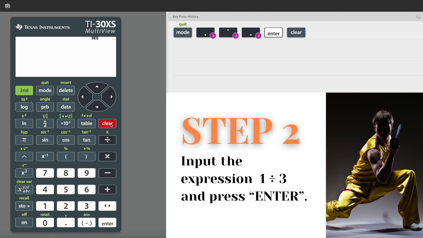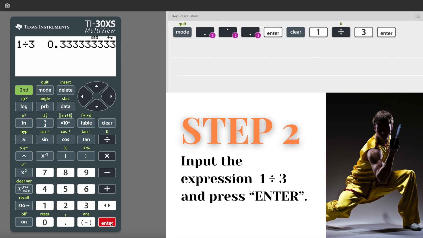In that mode there I'd like you to input the expression one divided by three. One divided by three. And what you'll see there is if you're in classic mode, the default is to give you decimals. That's what you guys are usually used to. That's why they call it classic mode. It's like a little handheld calculator or like your phone calculator.